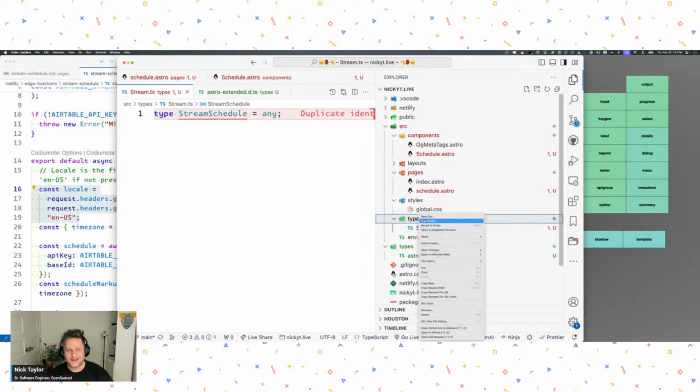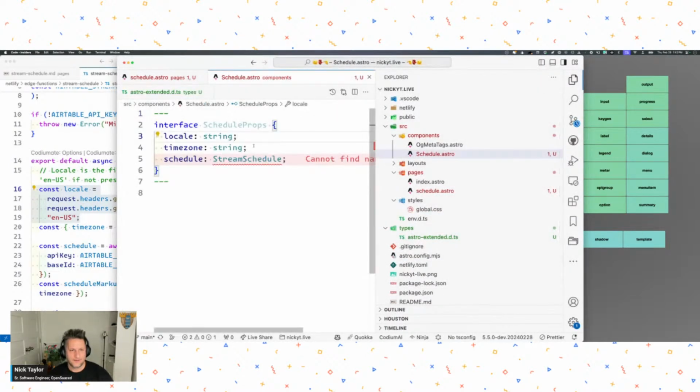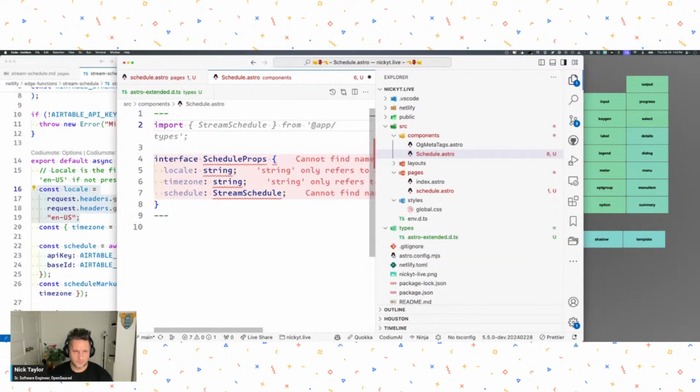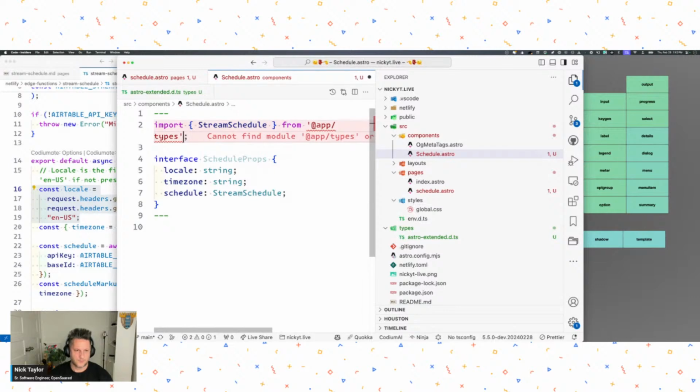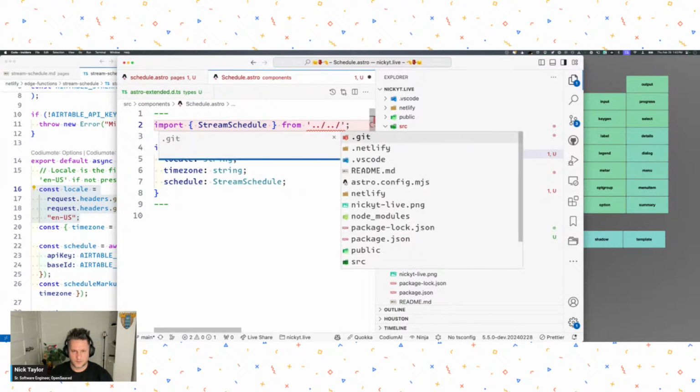I think Astro wants me to import it even though it's in there. So let's delete this. And let's do this. Schedule. Let's do import schedule from app types. That doesn't sound right. Types.